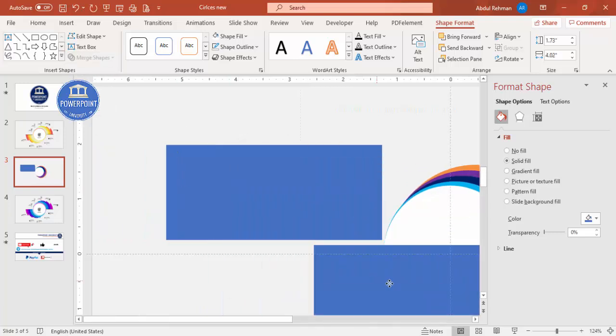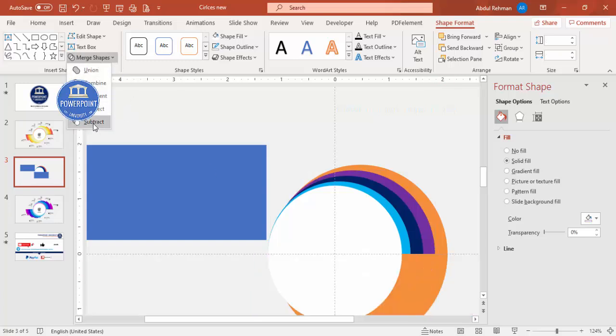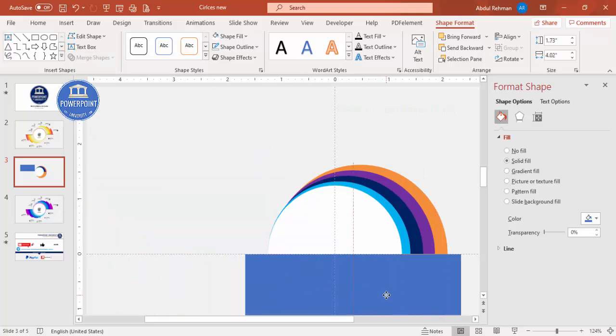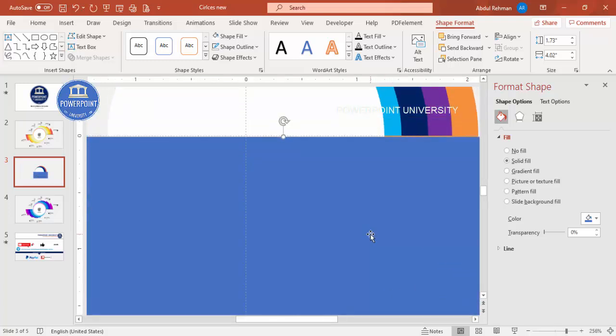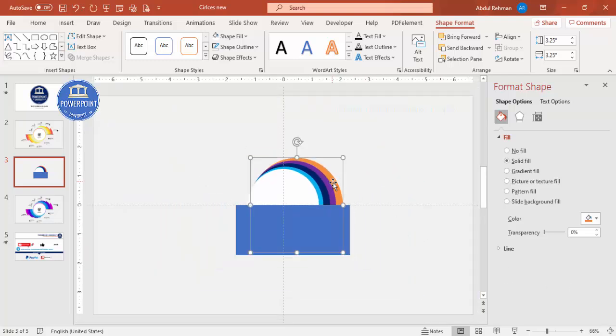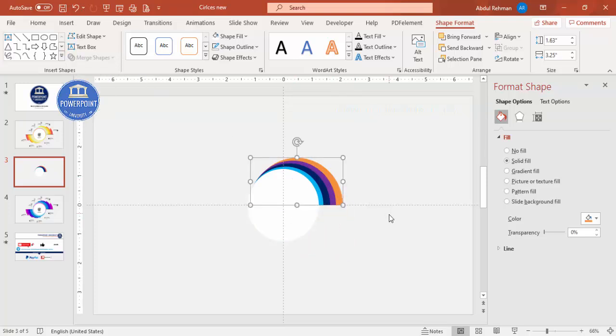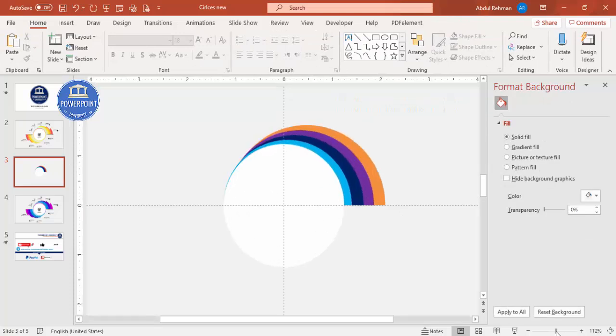Now again duplicate this, bring it here, again make sure that it has to be properly aligned, and then I'm going to select this, hold the shift key, merge shape, subtract, and then the last one I'm going to bring it here. You can see here you have to be properly aligned. Okay, and then I'm just going to select this and this, merge shape, subtract. All right, so we end up getting a shape something like this. Now we have cut it from the bottom.